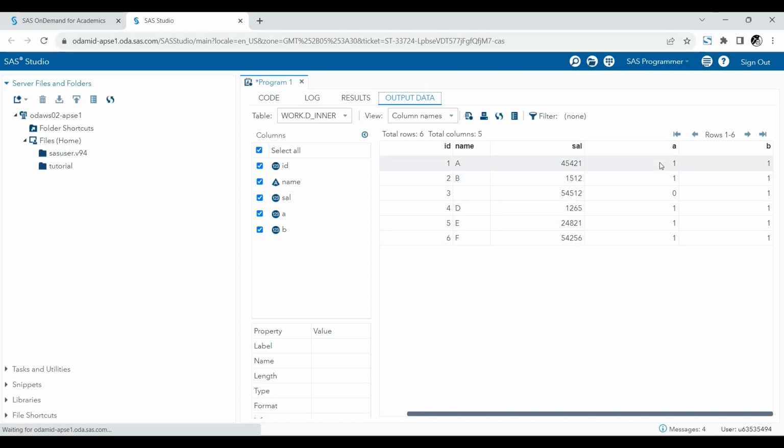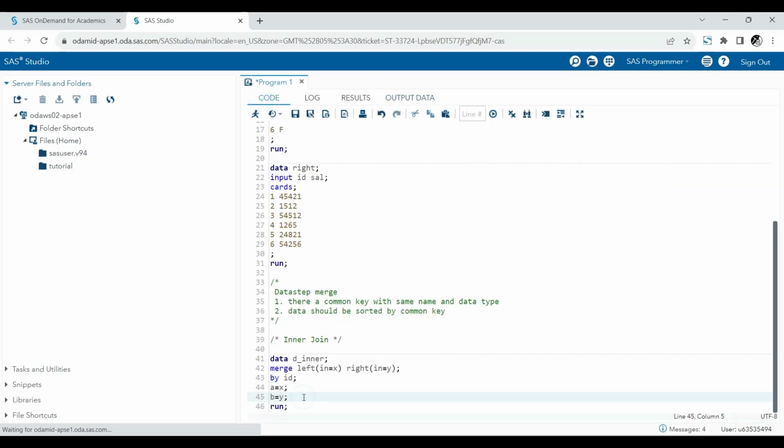When I say only X, that means I'm talking about left table. See here it's 0, so this record will not be picked. And in the left join, we have only these 5 items, so only the data corresponding to these will be picked from the right table. And when I say pick only from Y, that means it will pick all the 6 records and corresponding values from left table. Okay, now let's see it in action.